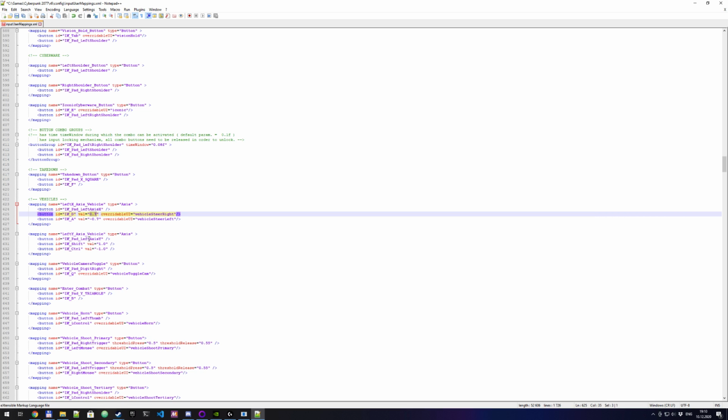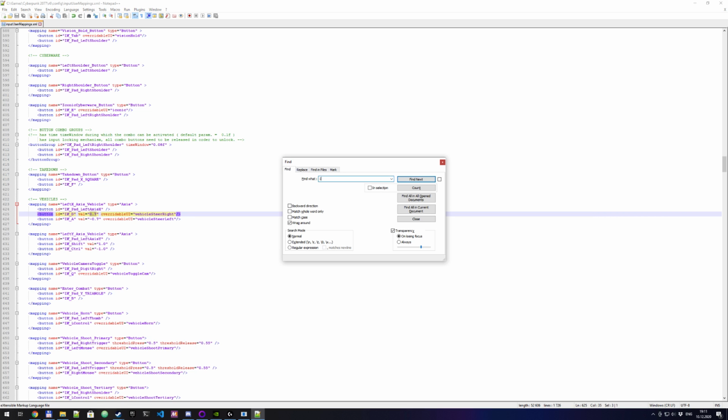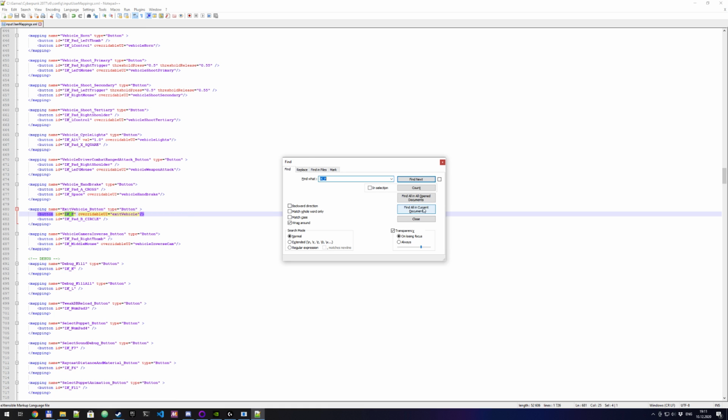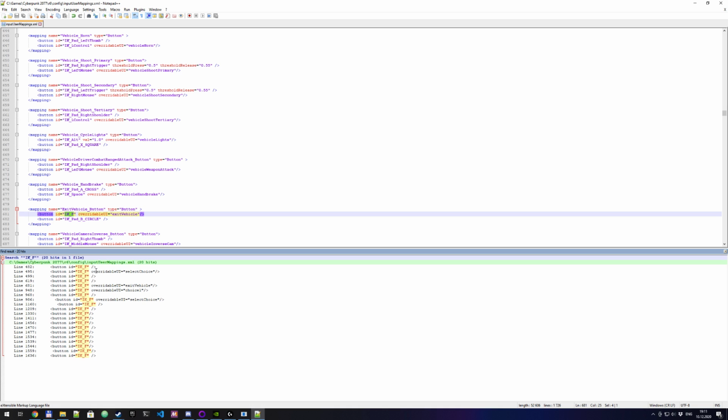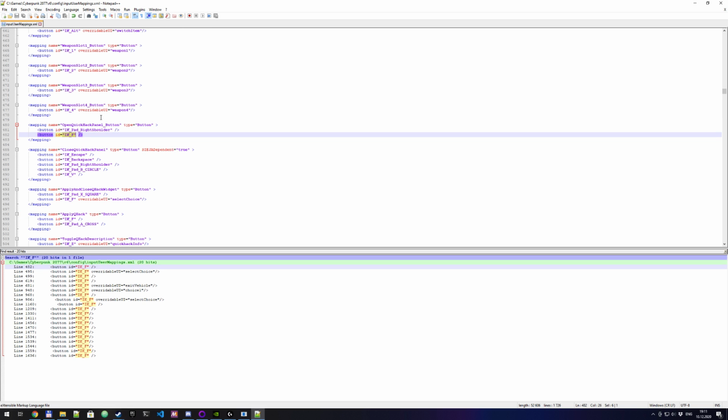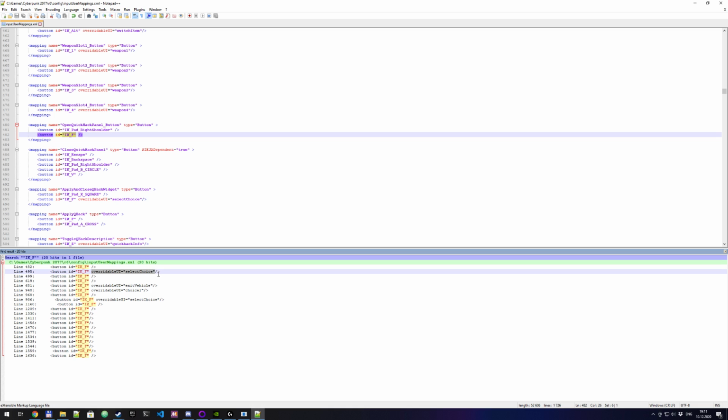Now the F key. Let's look for IK_F, like this, to avoid F1, F5 keys. You'll find there are 20 bindings for the F key, different ones like enter/exit vehicle, open quick hack, takedown, and whatsoever, and only 4 of them are overridable, so you can change those from the UI. Others you cannot change. Those are hardcoded.